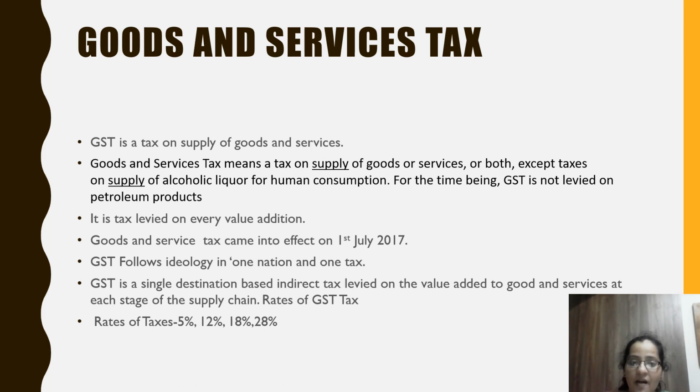It is a tax levied on every value addition. Goods and service tax came into effect on 1st July 2017. GST follows the ideology of one nation, one tax. GST is a single destination-based indirect tax levied on the value added to goods and services at each stage of the supply chain. Following are the rates of GST: 5%, 12%, 18%, 28%.